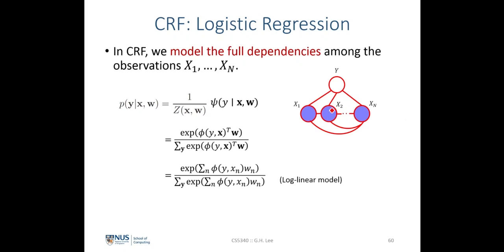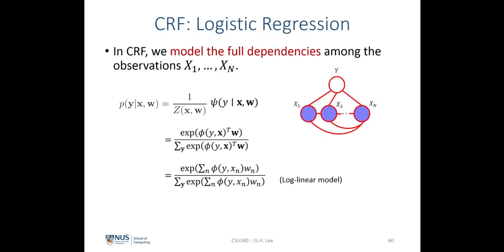But what we have ignored is the dependencies between all the observed random variables x, which can be important because the dependencies of x can give us a global context of, for example, whether the email is a spam or not, because it's unlikely that every single word in the email is independent of each other. There's a global context that is missing if we treat all the individual words independently.